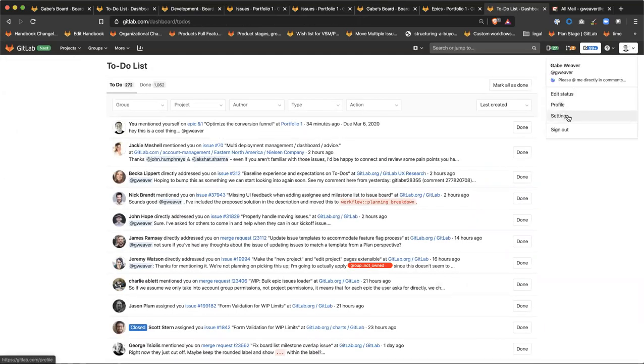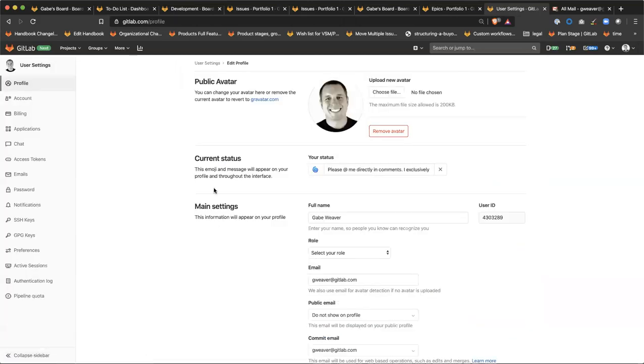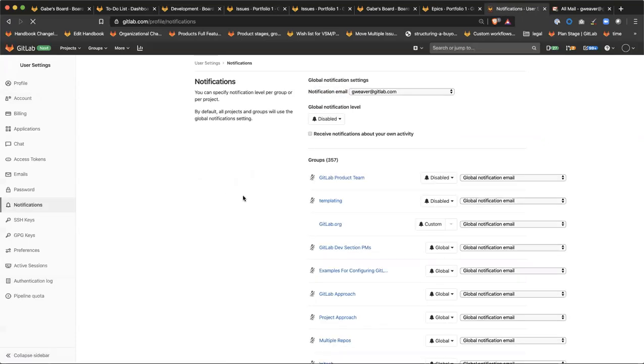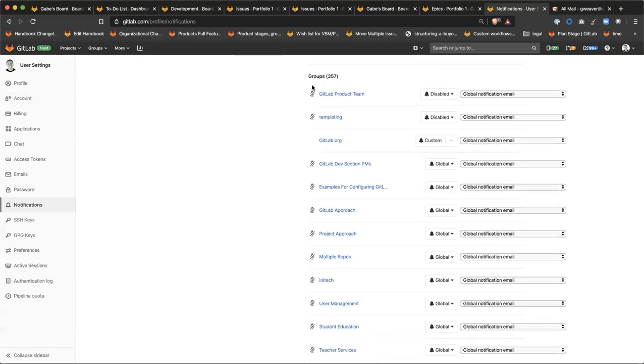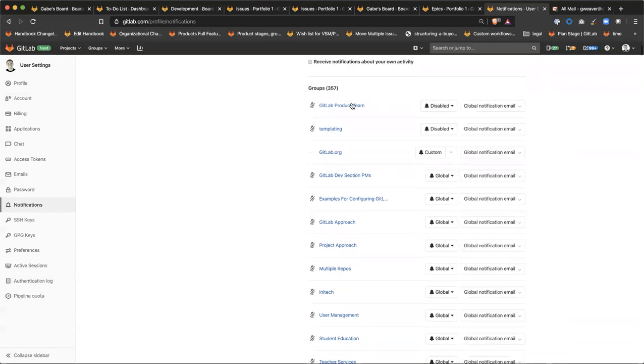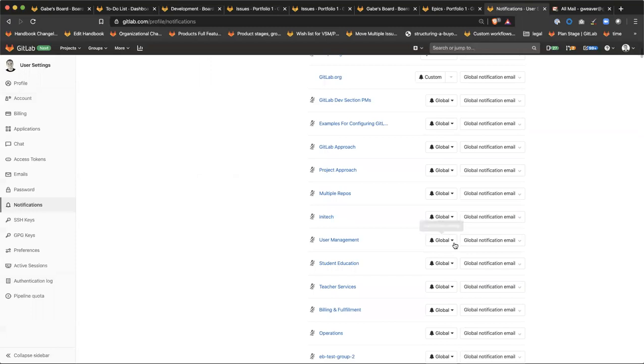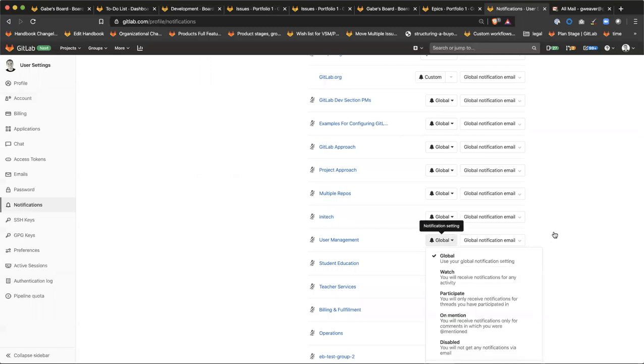If you go into your profile, go into settings, and then go down to notifications, I believe this technically falls within the plan stage as well, and it's how people are notified. You can control global settings. As you can see, I have mine disabled, but you can also specify different settings for each group if you want, and specify custom ones.